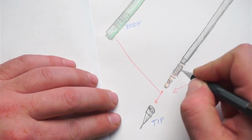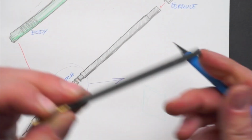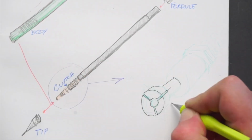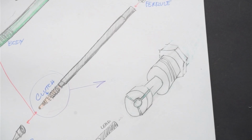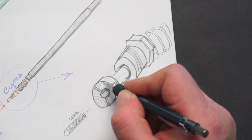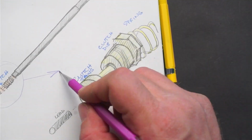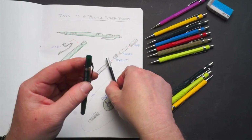Oh, we're going by a little fast now. Let's take a bigger look at the clutch, see what's going on here. It's these sprung jaws that are pulled back or into a die or a ring that compresses them around your lead, and behind that there's a little spring. Here's all the pieces of the Pentel P200.